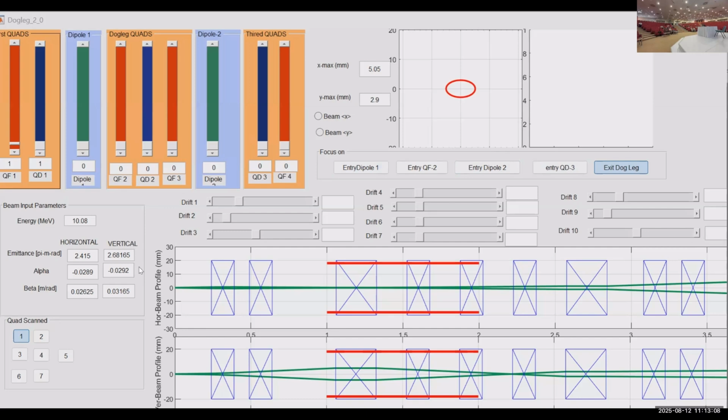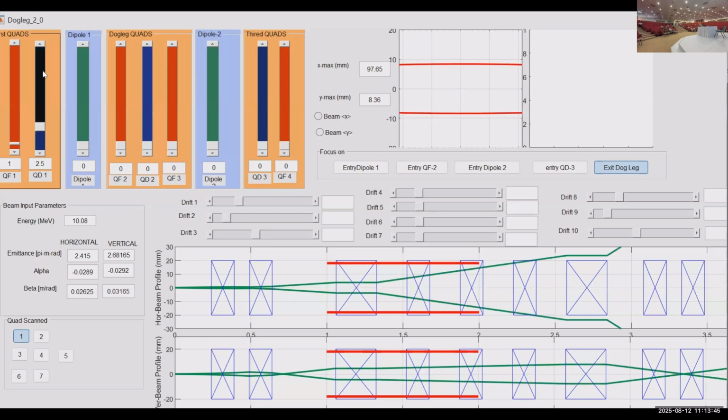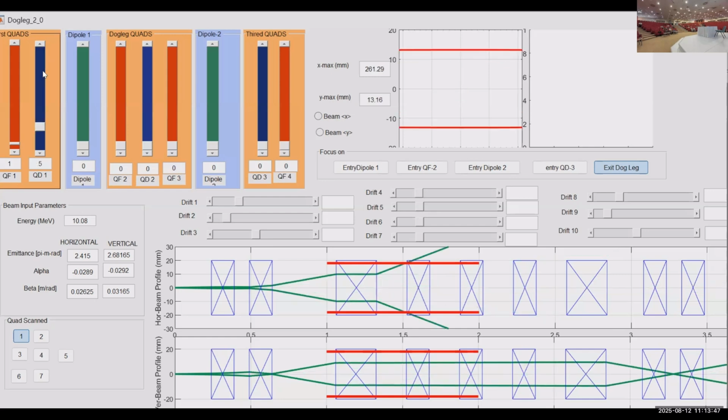You should just look at these numbers. These are the alpha and beta and the emittance of the beam, which I calculated using a different software called Parmela. And what happens when I change the strength of my quadrupoles? These sliders are basically the power supply currents that are connected to the magnets. When I change the current, the strength of the magnetic field will change, and you should look at the envelope. It should change. Okay. It explodes. The beam is gone.